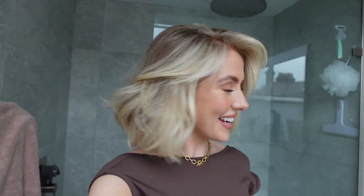I've currently got a middle parting, with side bangs either side, if I do it correctly. Let me see if I can work this one out. I've just styled it to the other side, but it is meant to be like that. I was just having a mess around with it and I think it's quite fun styled to the side as well. So yeah, that is the finished hair look.